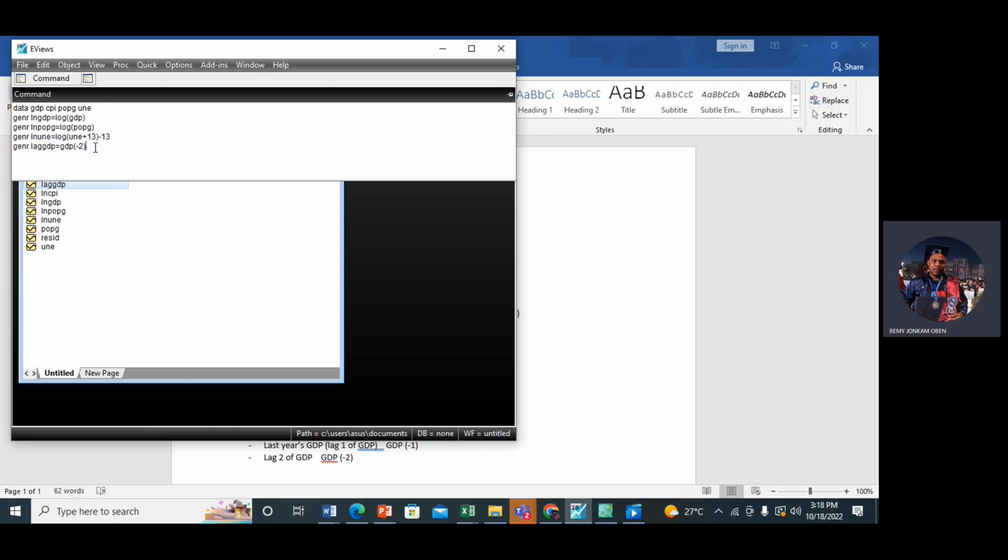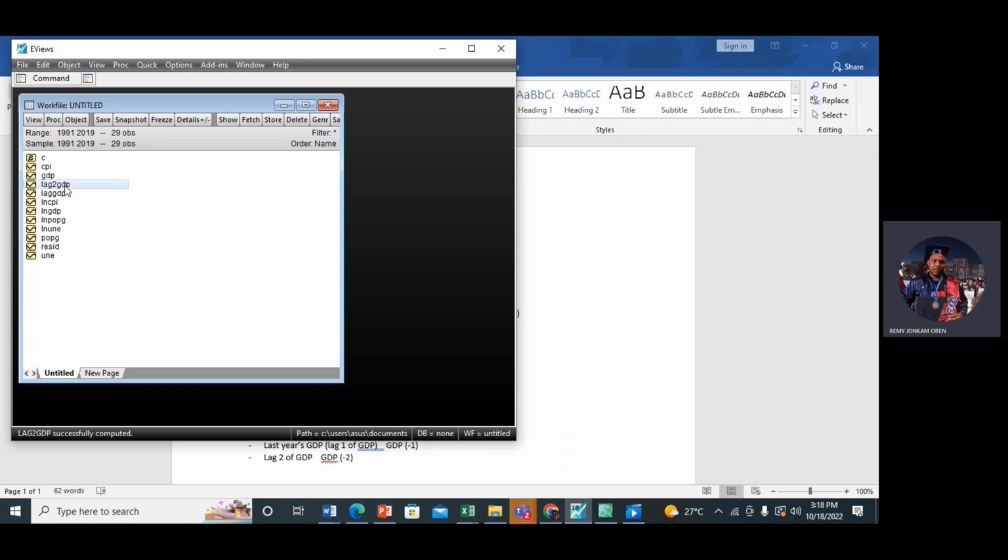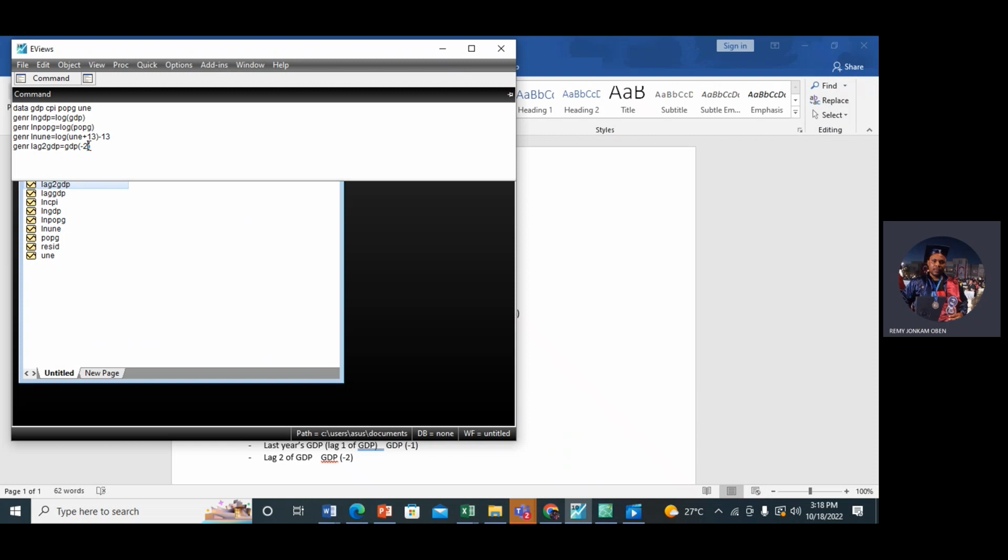But in order not to confuse it, you can call this one lag 2. You can come and put 2 here so that you know that it's lag 2. So you press enter, it gives you lag 2. So you see this is the lag 2 series. If you want to get lag 3, you can just come here, change it to 3, and come here, change it to 3. Put your cursor at the end and press enter, it gives you lag 3. So this is how we can get the lags, like previous periods of the variables.